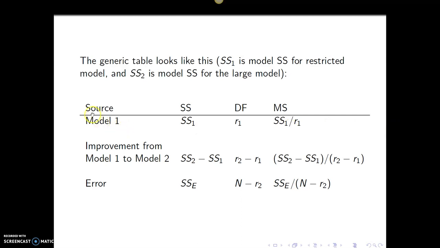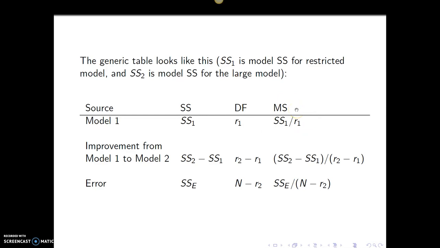So we have the source of variation that's model based. So this is what the model accounts for in the heterogeneity of the responses. Here is the sum of squares for that model. This is like what we called SSM in the previous slide. Here's the degree of freedom associated with that. Generally this will be, in the CRD case, just the number of treatment levels, if we call that T, minus 1, okay?